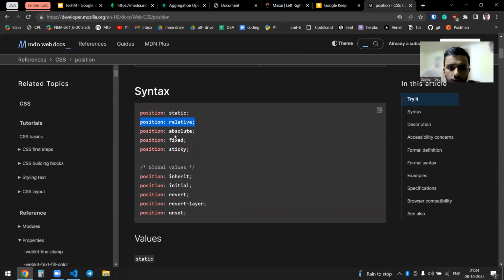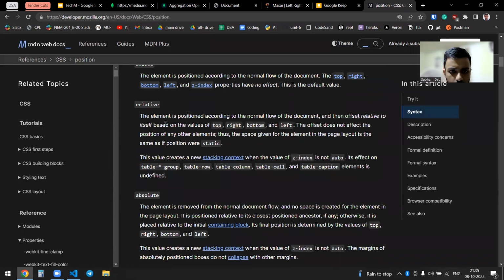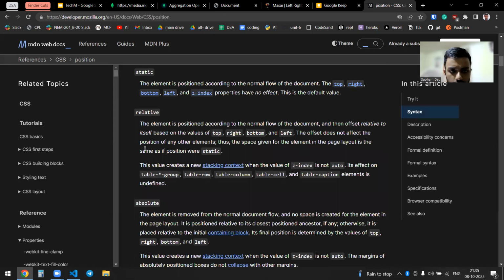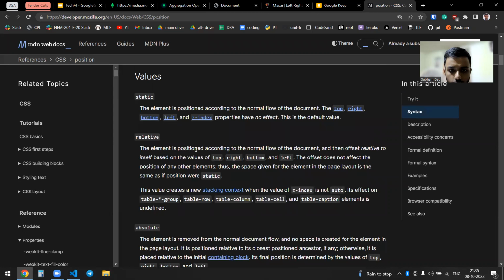So we will look into relative and absolute. We won't look into static or these other things, since there's not much complexity there. Let's see what the definition has to say. Relative: the element is positioned according to the normal flow of the document, and offset relative to itself based on the values top, right, bottom, left.